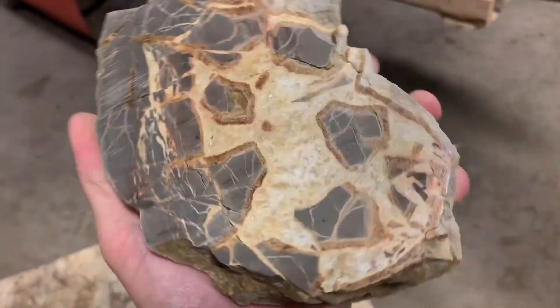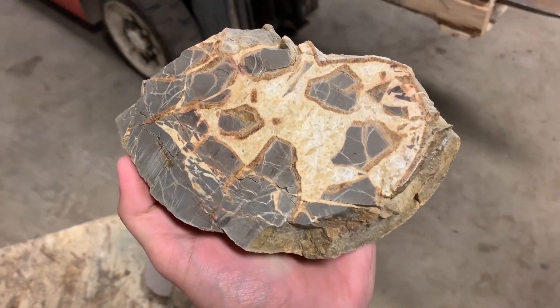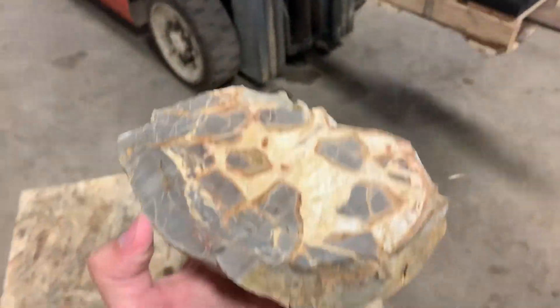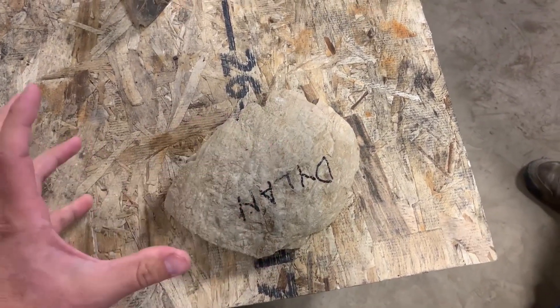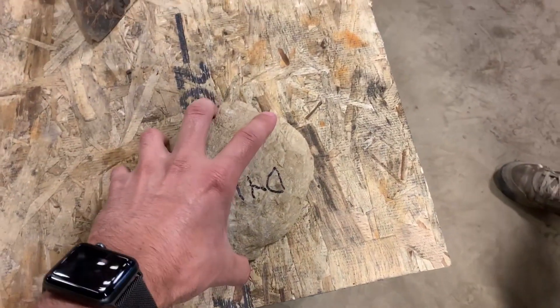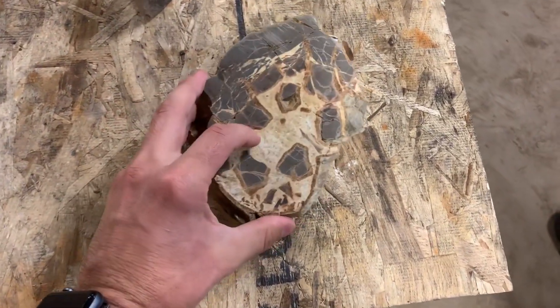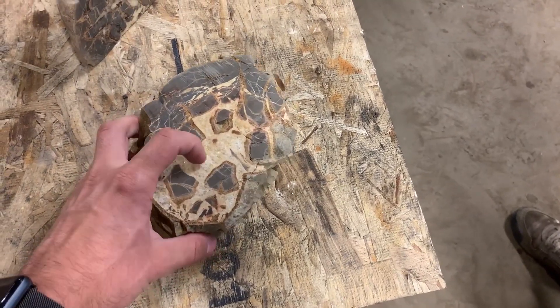About 70 million years ago, the Gulf of Mexico came up further into North America. There was a lot of volcanic activity that killed a bunch of sea critters and they decomposed. Their decomposing organic matter had a chemical attraction with some of the sediment. The sediment, which eventually became the outside shell, all formed around the decomposing organic matter and made these mud balls. Then the ocean receded, the mud balls dried out and started cracking — which is what we're seeing all through here, these are the mud ball sections broken apart. And in the gaps, that's where calcite crept in and hardened.